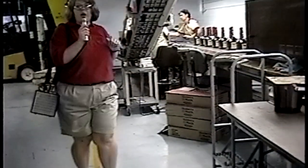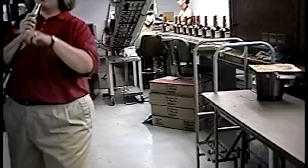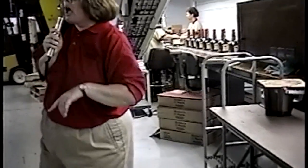At the end of the line, they're hand packaging the product at the very end. If anybody would like a label, there are some sitting on the step there. Help yourself to a label.